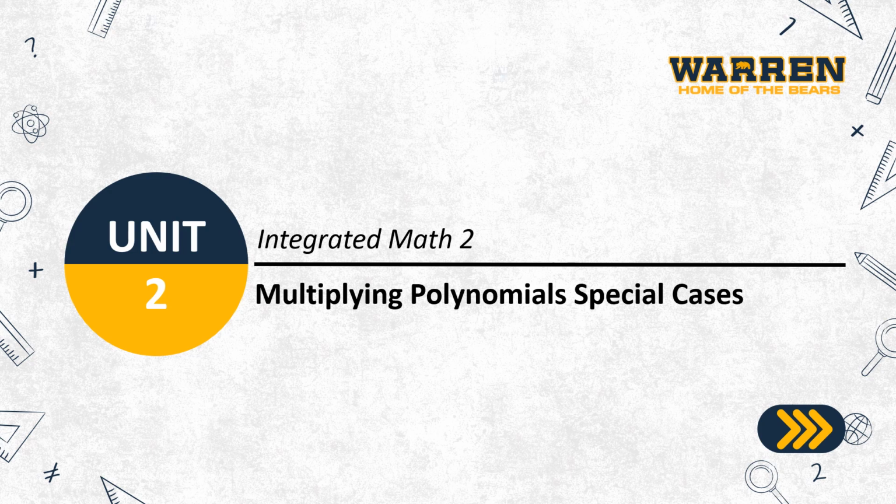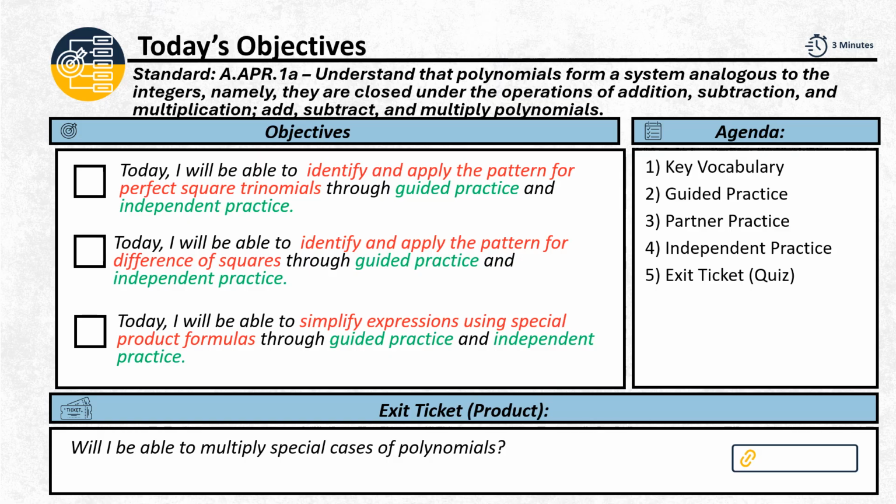Hi, class. Today we're going to be multiplying polynomials, but we'll be dealing with special cases today. Today, I want you guys to walk away with being able to identify and apply the patterns for perfect square trinomials, identify and apply the patterns for difference of squares, and simplify expressions using the special product formulas.